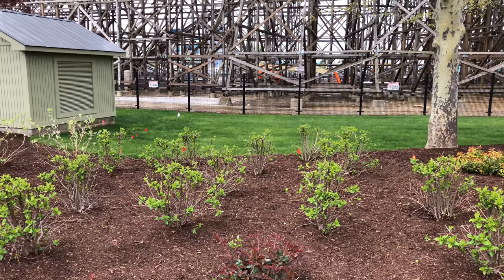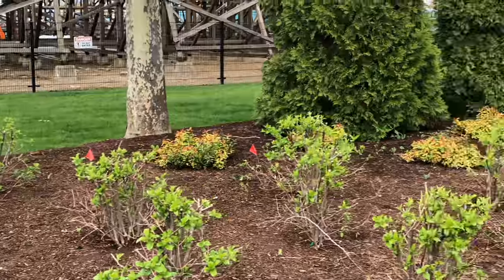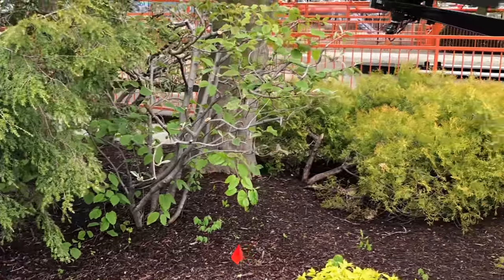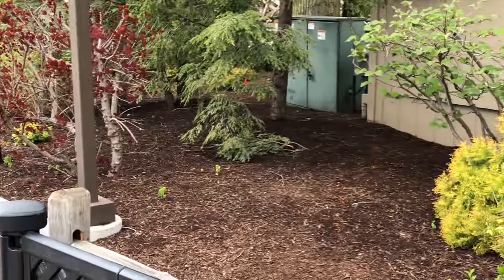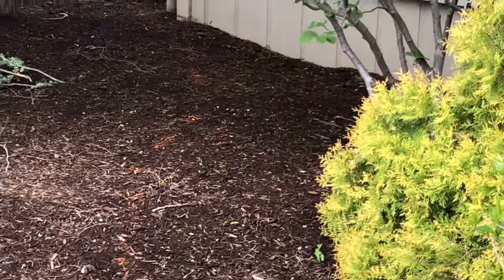Alrighty, so we have more signs of construction going on at Cedar Point. What everyone's been waiting for. More signs of construction and more signs of more things coming to Cedar Point. Alright, let's not be jealous and let's actually dive in and analyze these signs of construction. So there are these flags, markers, and stakes and spray paint all over this area at Cedar Point.